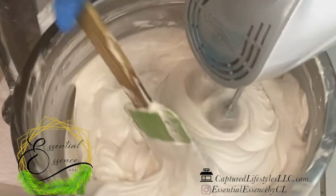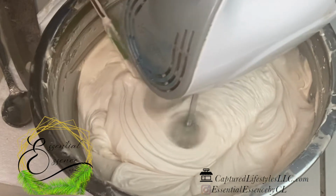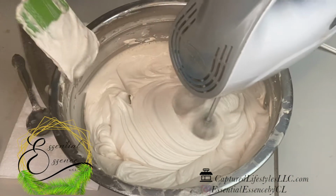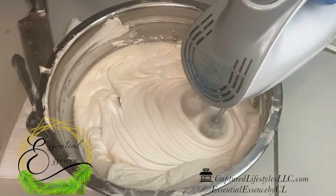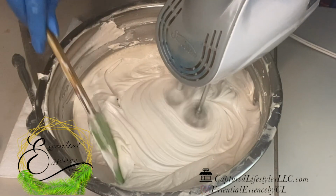Wrong with two hands, right? Little help, look at that. It's getting there. That consistency is getting there. You're gonna see me do my little check. Boom. Ain't dropping. All right, it's getting there.